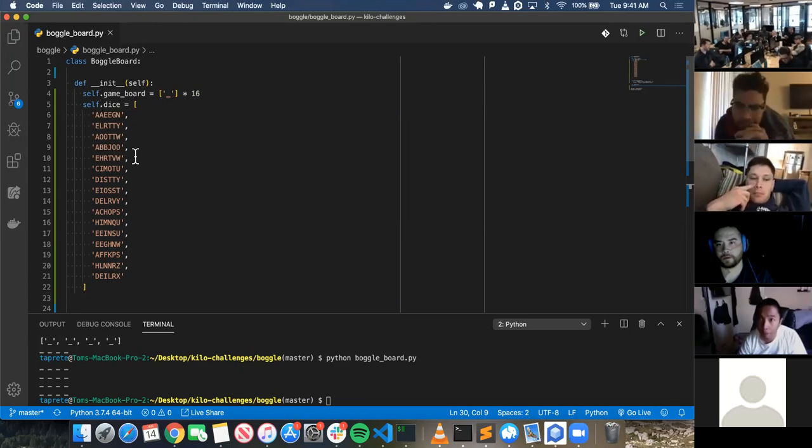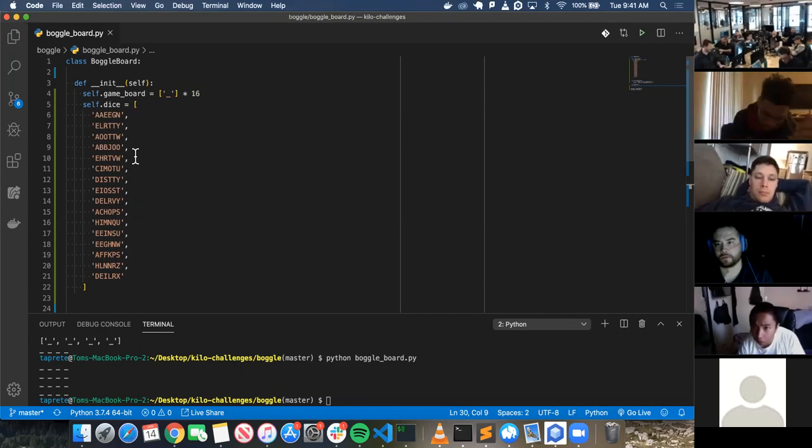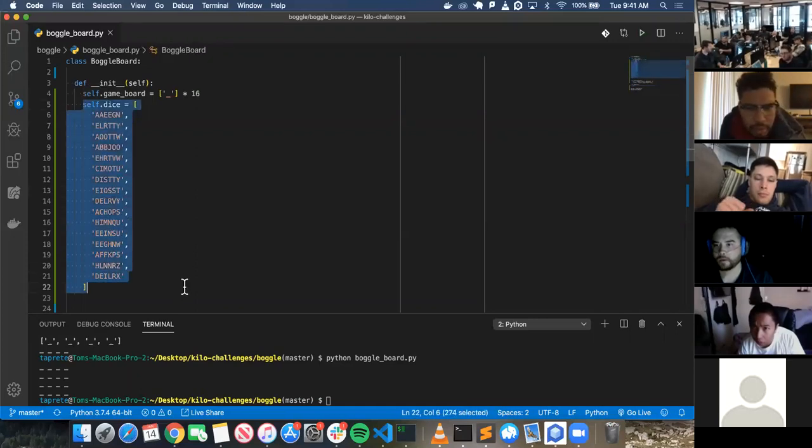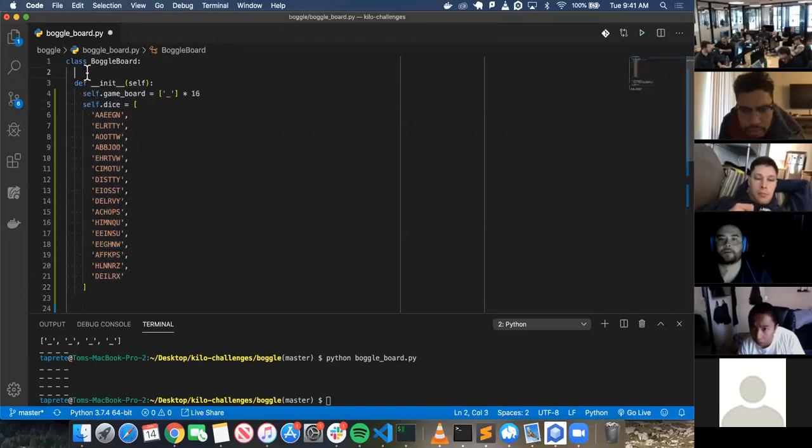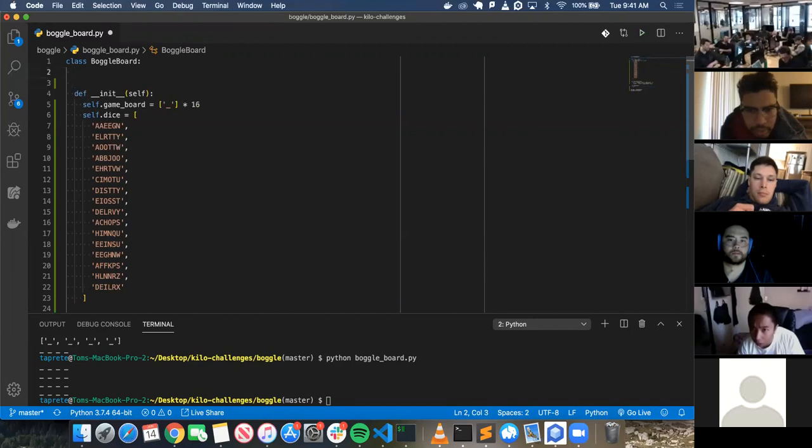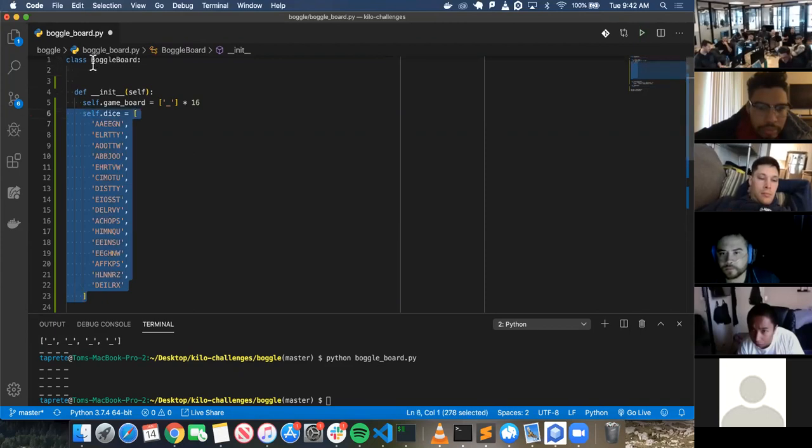But as I said, each instance of the game will have its own dice. Whereas if you had it as a class variable, there would be only one set of dice in the entire world, no matter how many games there are.